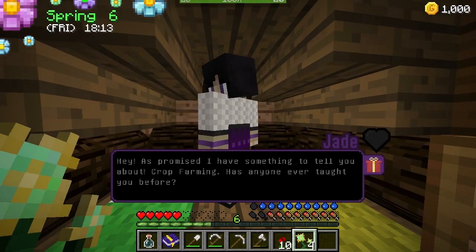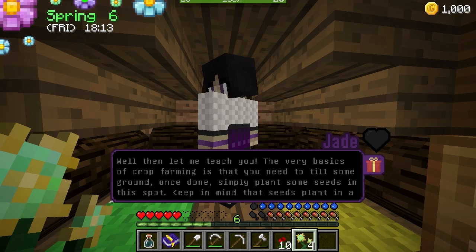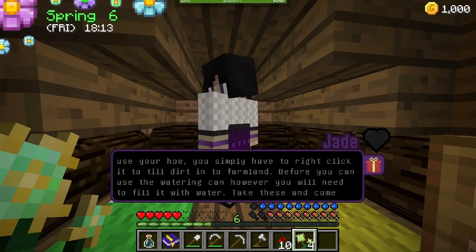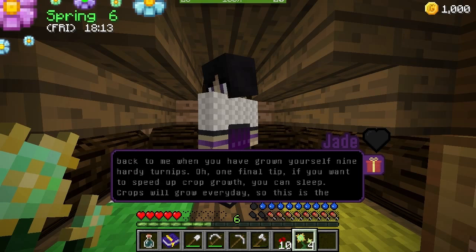Okay, it's probably something I told you about crop farming. I didn't ever teach you before. Do you know? No. Well, then let me teach you. The very basic crop farming is that you simply need to till some ground. Once done, simply plant some seeds in the spot. Keep in mind that seeds plant in a 3x3 area, and make sure you water them every day or they will not grow, as well as making sure you have the right crops for that season. In order to use your hoe, you simply have to right-click it to till dirt into farmland. Before you can use the watering can, however, you will need to fill it with water. Take these and come back to me when you have grown yourself some turnips.